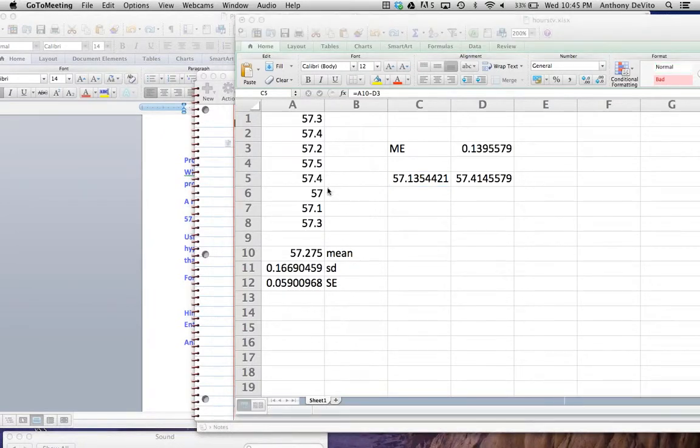Did I make a mistake in there again? Row 6 is, well, actually, I put the 57.3 down here because I missed it. Am I right? Somebody tell me if I'm right, that that column of numbers is correct. I just skipped that number, so I put it at the end. Wake up out there. Do I have the right column of numbers there? Bill? You agree? Yes? Okay, good. Thanks. You see what happened there? I skipped 57.3. I realized it, so I just moved it to the end. Okay, so thank you.